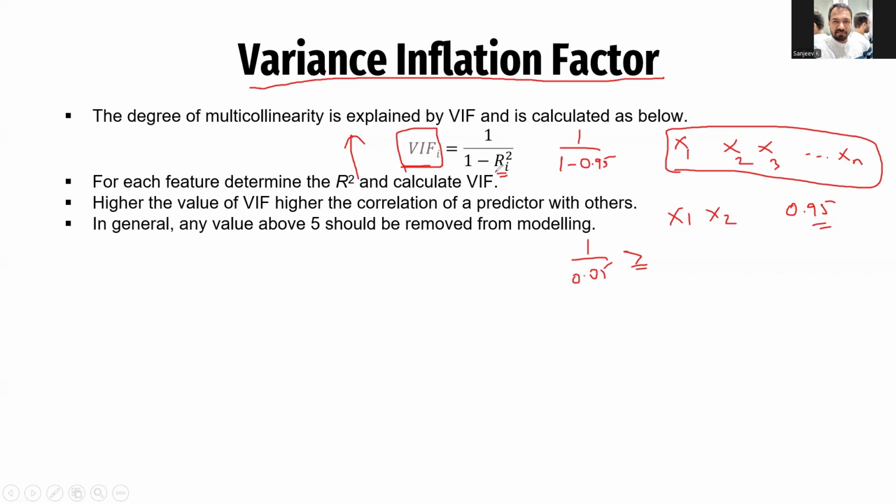If there is no correlation, let us say your R square is 0.01. Now what would happen? 1 minus 0.01, so 1 minus 0.99. This would be very close to 1. So generally, when you calculate the variation inflation factor for all these features, anything that is beyond 5 should be deleted. It should not be considered for making a model. Just keep that in mind.